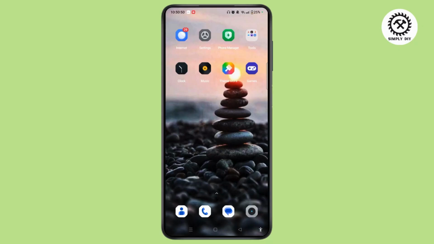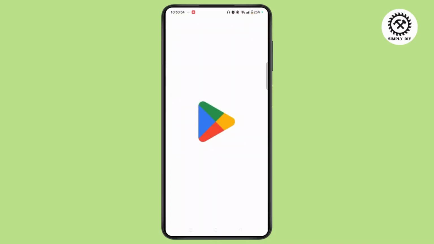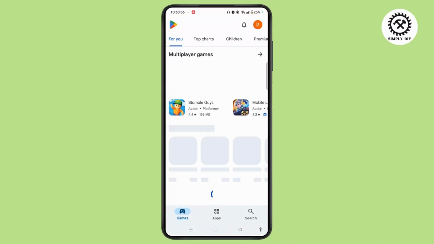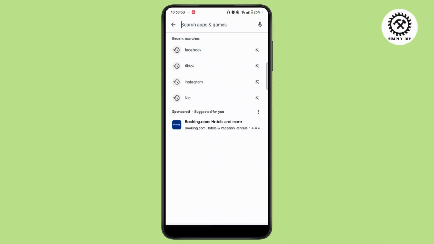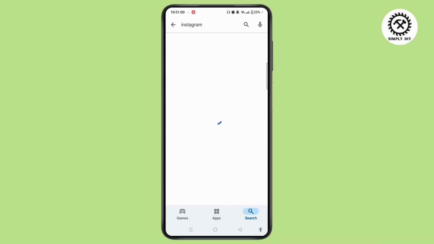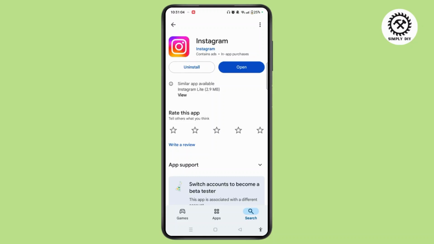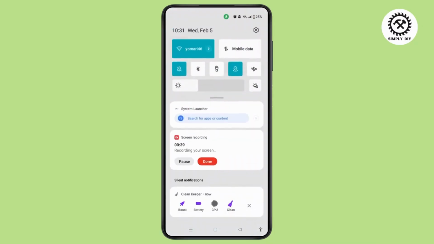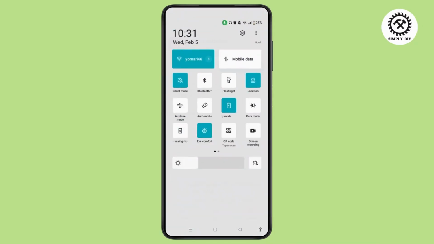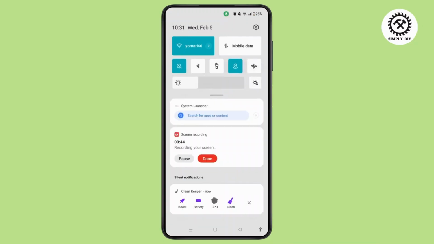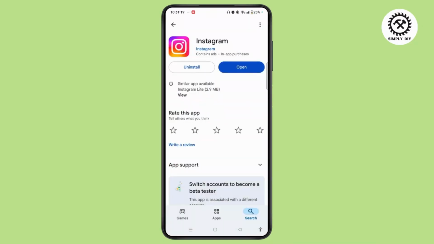First, we need to open App Store on iOS or Play Store on Android. Launch it. Now search for Instagram using the search icon in the search bar. If there is any update available, tap the update button and update it to the latest version. Then you need to restart the app and check if the issue is fixed. If not, try switching between Wi-Fi and mobile data to see which works better. Also, you can follow the next step if that didn't help you.